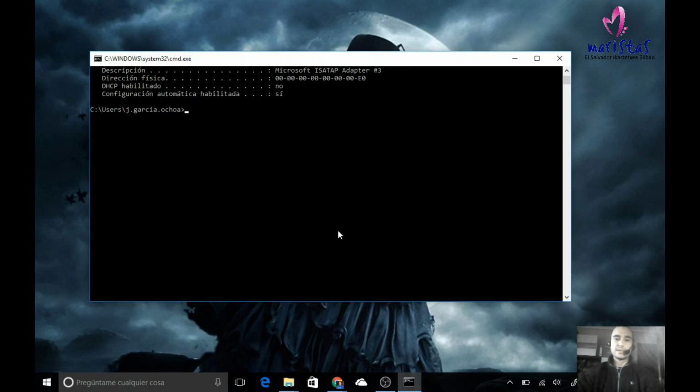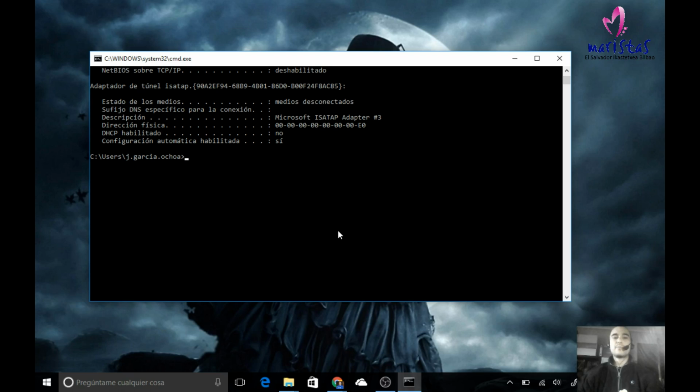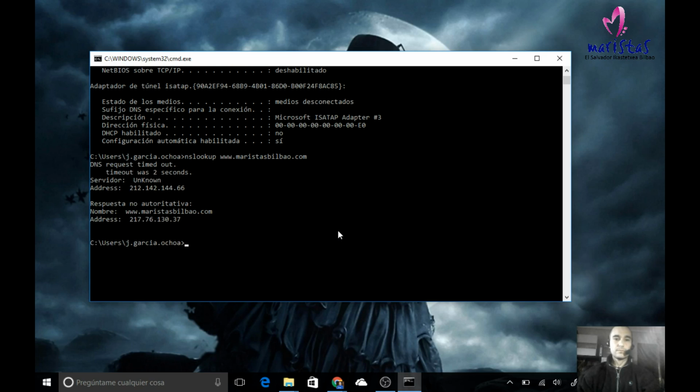And apart from this, can I perform DNS lookups with my computer directly? Yes. If I do this, nslookup, and the domain, for example, www.maristasbilbao.com, I will receive this answer.